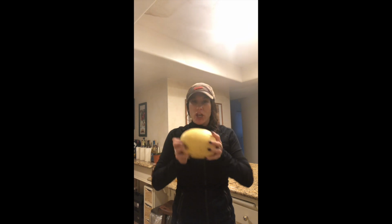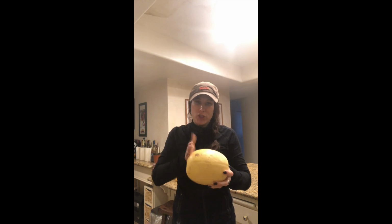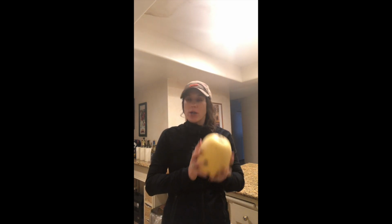Chopping the spaghetti squash, you don't want to cut yourself. So here's a little safety tip. Cut off the ends with the sharpest knife that you have. When you cut off the ends, stand it on its end and then slice it down.